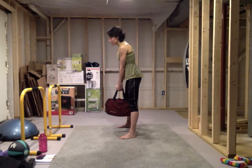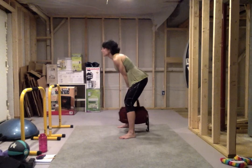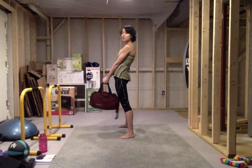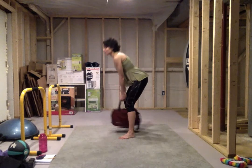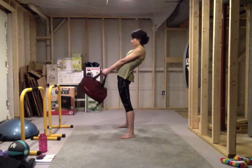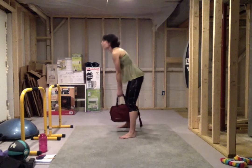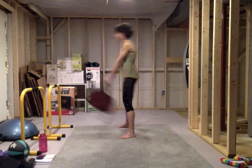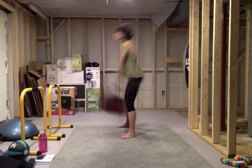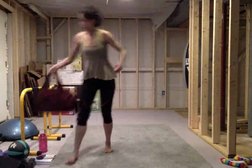So for those of you just starting out, you're going to use a very light weight. You're going to start in this position. Bring the weight back behind your legs just a little bit, and then squeeze your butt together. So it's pushing your hips forward. And you're just going to do that motion until you get comfortable. Once you get that motion, go ahead and let the weight come up until your arms are parallel to the ground. So those are your sandbag swings or kettlebell swings.